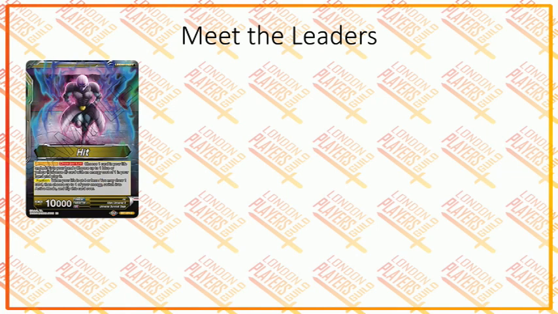As always, first we start with the leaders. So both leaders are going to be yellow. Hit as a leader has a remake. It used to be a red leader back in set 1. On activate main once per turn, you can take one of your lives and choose up to one blue or yellow Universe 6 with cost of 1 in your hand and play it.